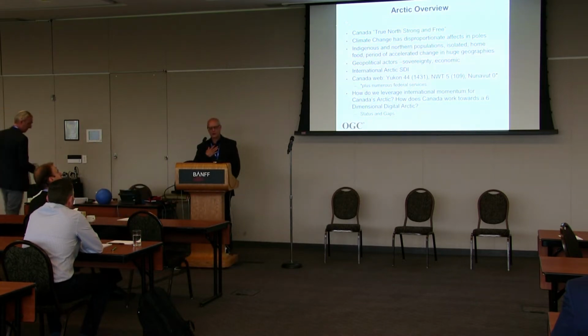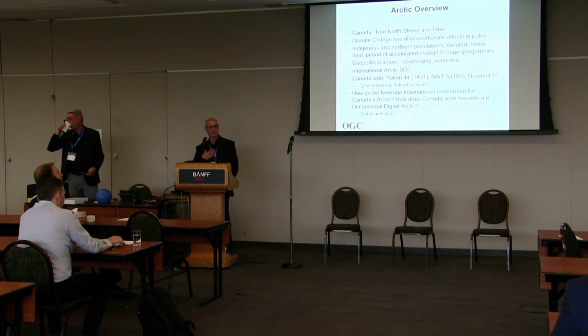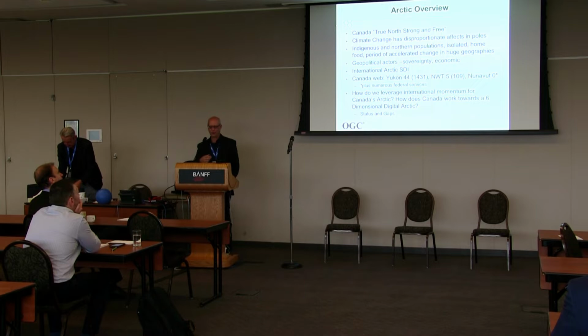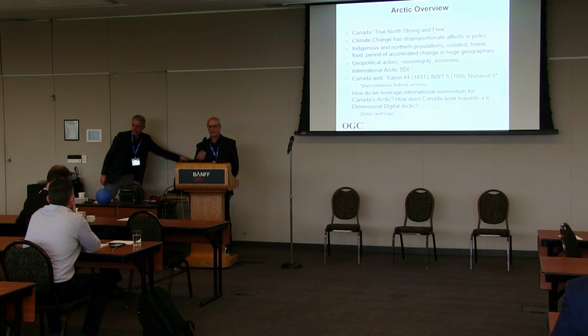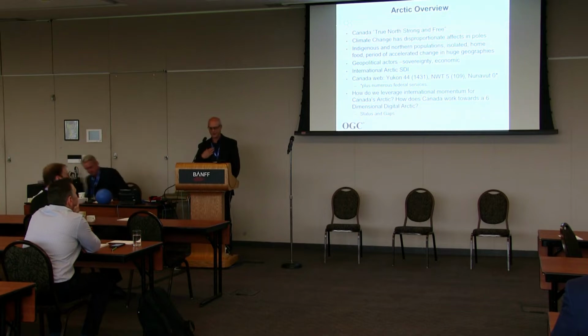So, Arctic overview. I was born in 1958 in Ottawa. My parents are from Manitoba, and my dad was in the forces. So you get a lot of that patriotism built into your DNA over the decades. The national anthem is the true North, strong and free, and that's core to us as Canadians. Unfortunately, climate change has completely disproportionate effects in the polar regions. There was a recent study by Environment Canada on climate change, and the magnifier in the Arctic was probably about 2 to 2.5 times what it is in the rest of the world, which is significant.